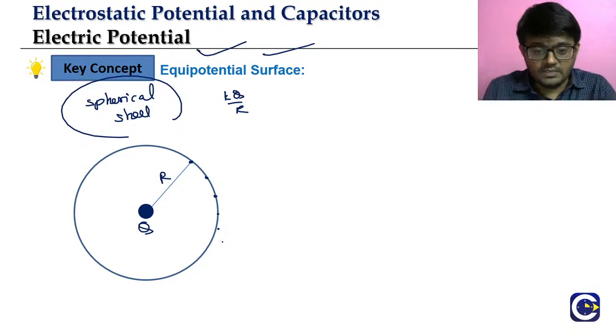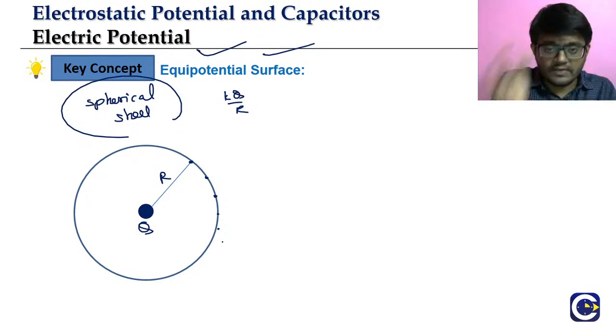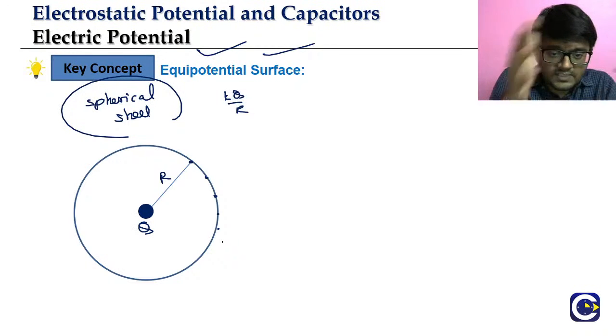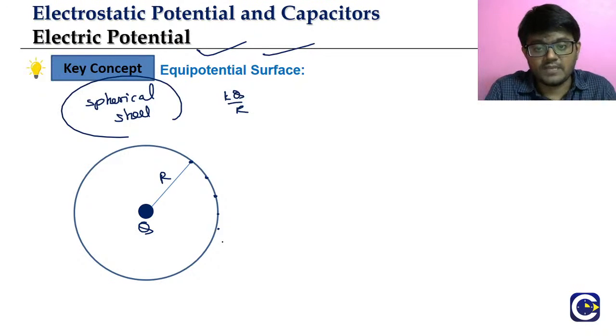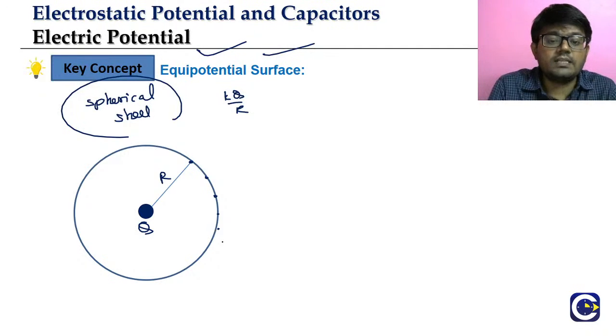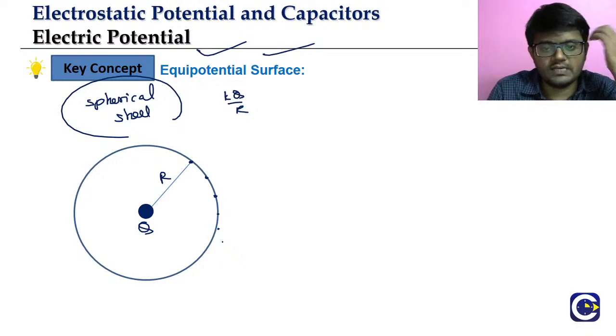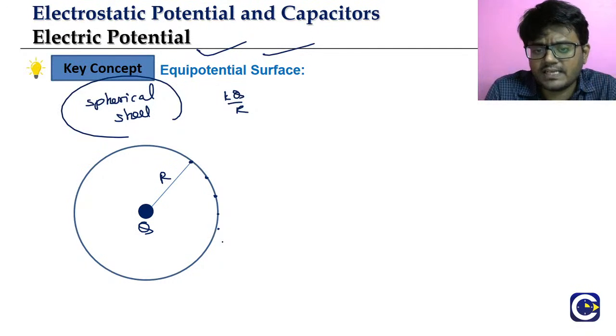Another way, you think of a surface. On the surface, all the points should have the potential value to be same. If that is so, then we'll call the surface as what? We'll call it an equipotential surface. Okay. We'll see how that equipotential surface is related to the electric field lines and understand it a little bit later. But for now, that is the concept of the equipotential surface.